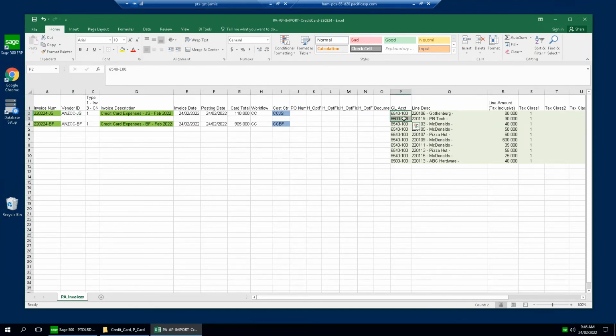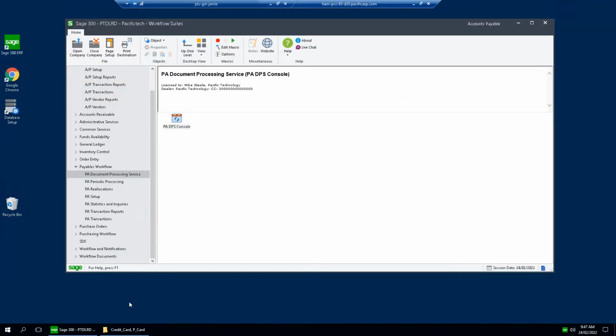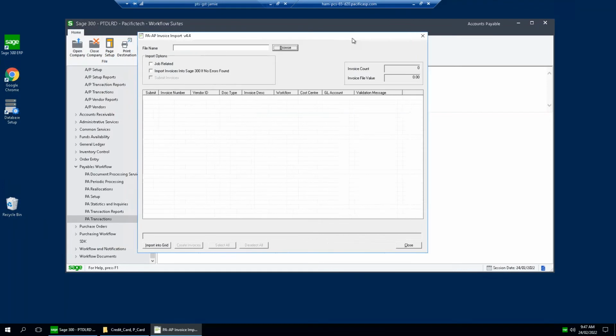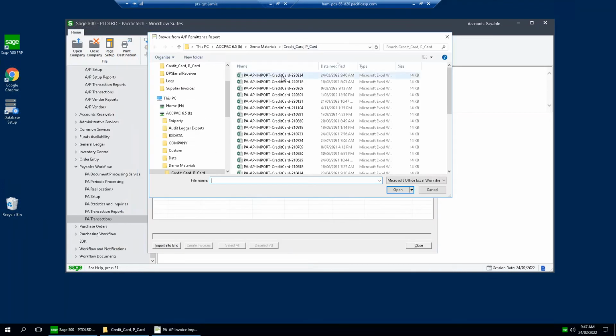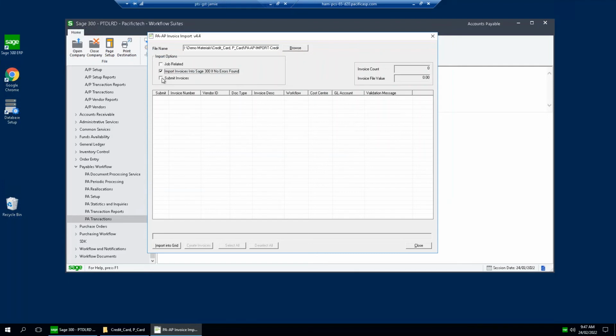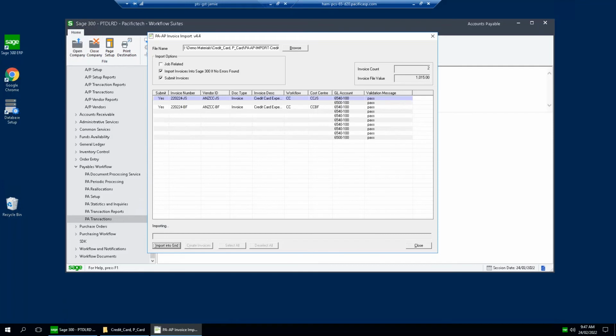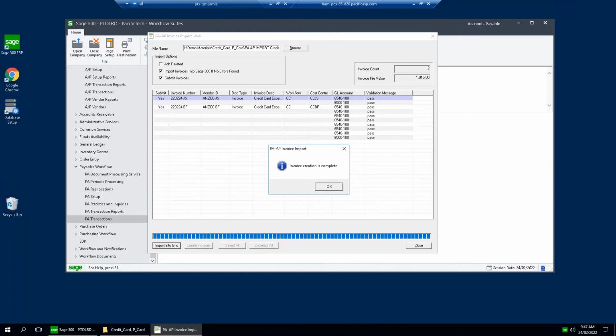It seems like about half of our customers do the coding and the other half just leave it on the suspense account and get the credit card holder to do the coding. So the first step is to get the data from the credit card company and format it. Then the next step is to use our invoice importer. If we click on this here, it'll import all the data from the spreadsheet into this grid, and it validates all of the fields that can be validated. You can see it's got this validation message of pass, so that means everything's validated.